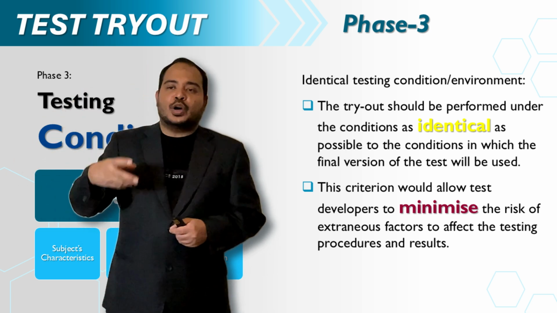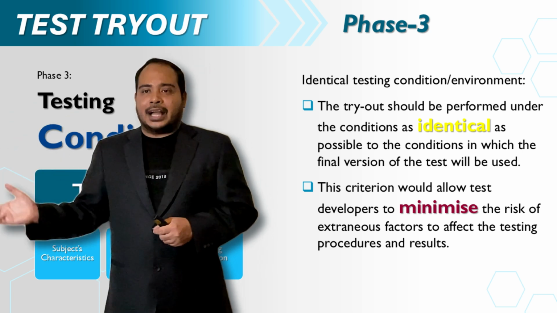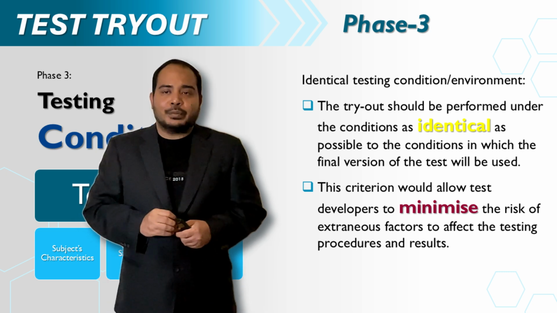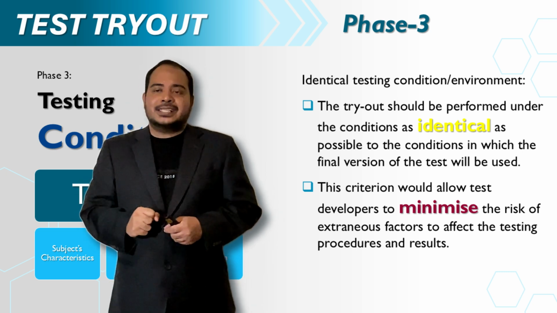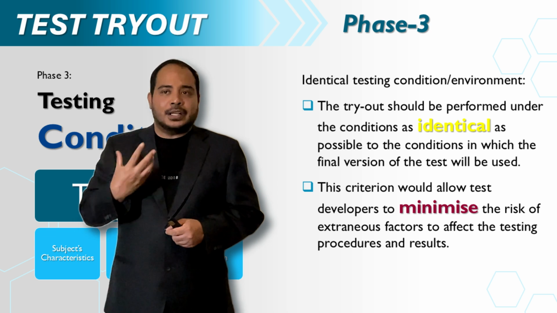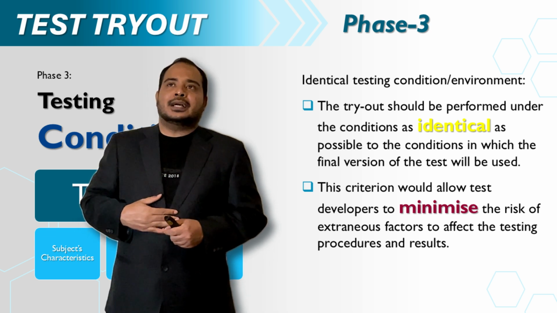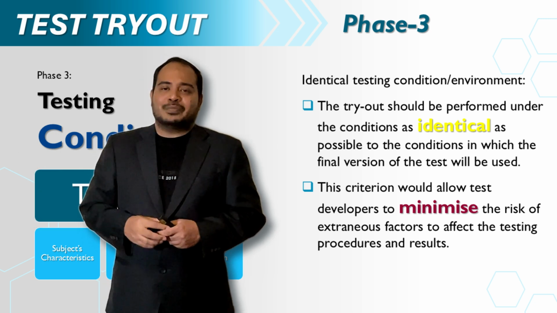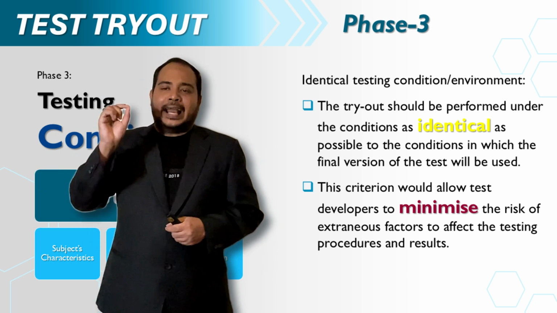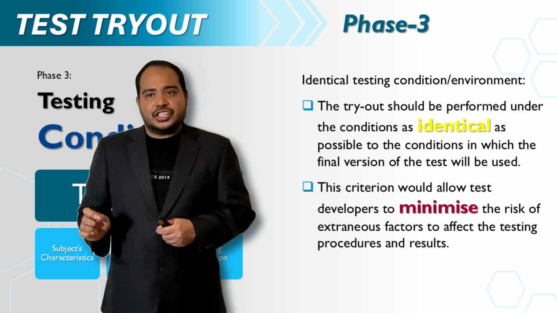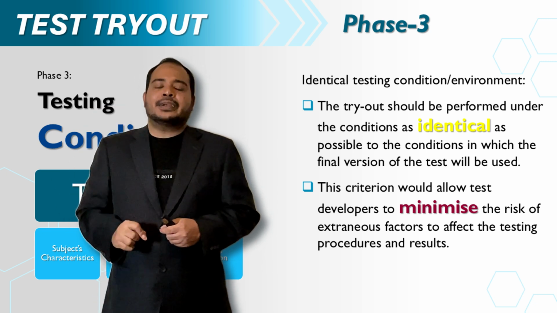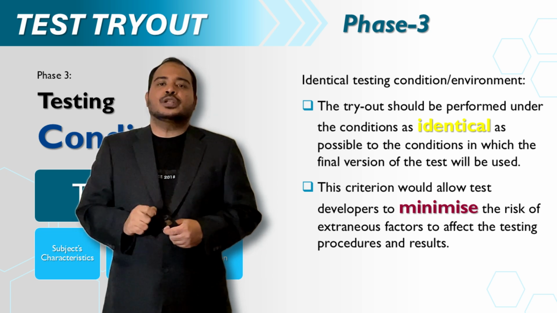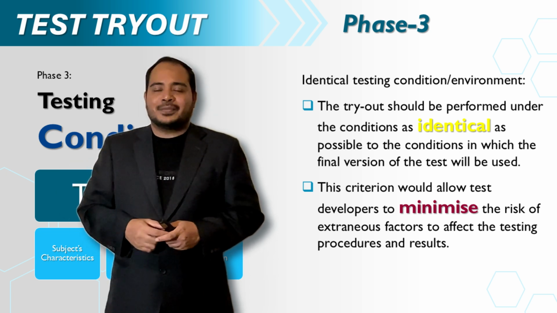If you collect data at other times, you may not be able to gather useful information because the construct itself is going to be portrayed during a certain period of time. So we need to find identical testing conditions or identical testing environments to ensure that we manage to gather useful data for item analysis.